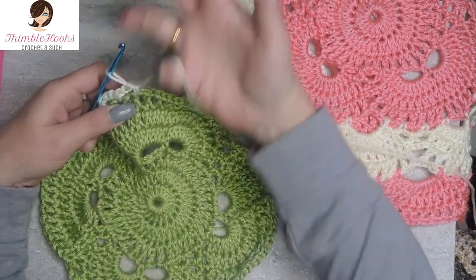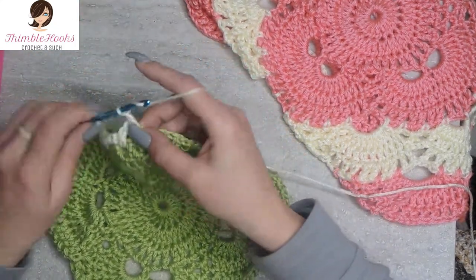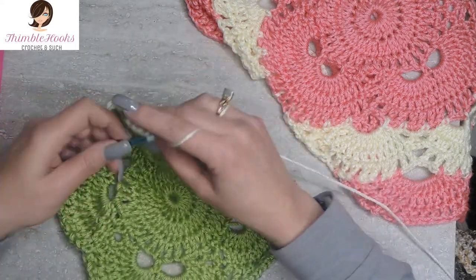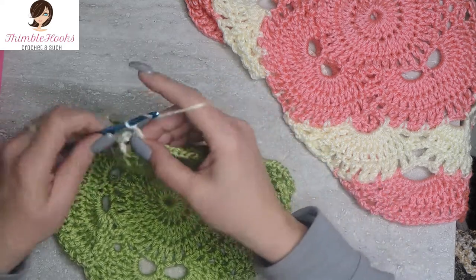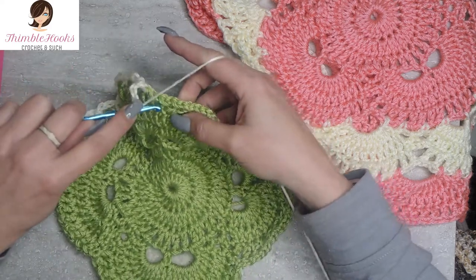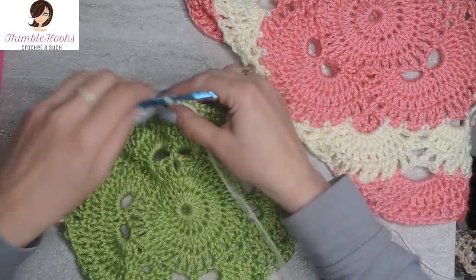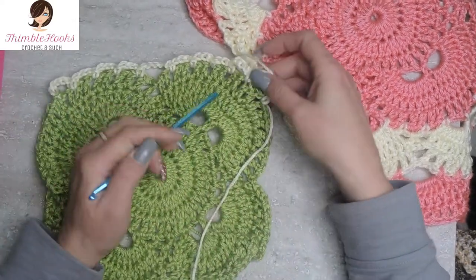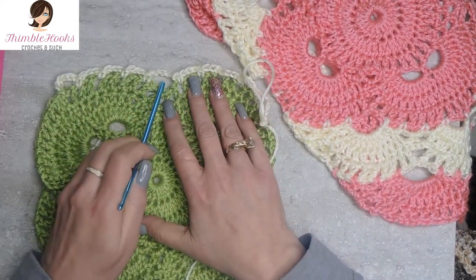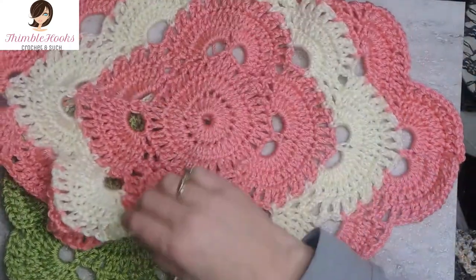Since they're always going to go like this, you're going to just keep spreading out that way. Chain five, skip, single crochet. And when you're doing a full corner, you do the exact same thing again. Skip and single crochet. So you can see the trick is, if you're at a corner, you do two. If you're not at a corner, it's just one 5 chain space.